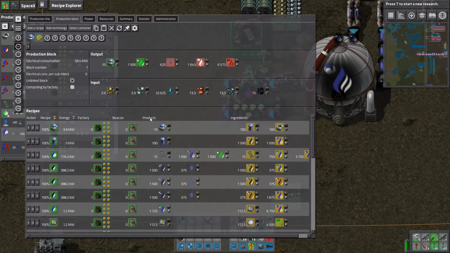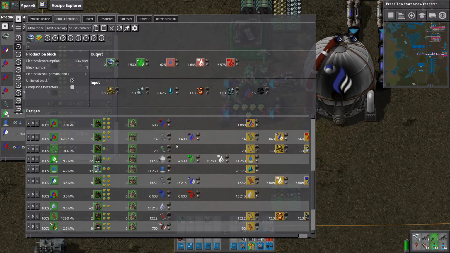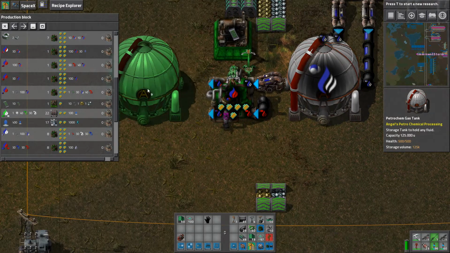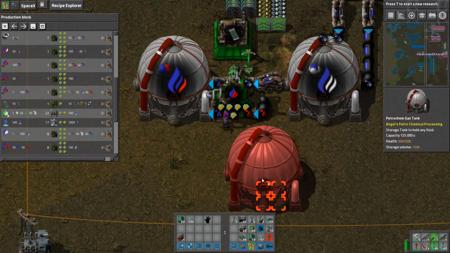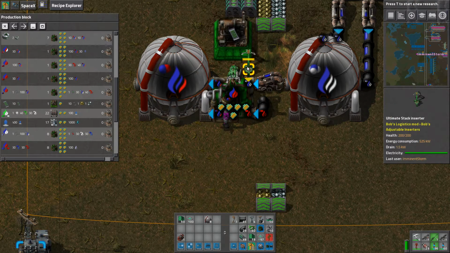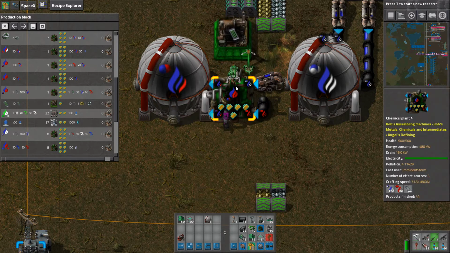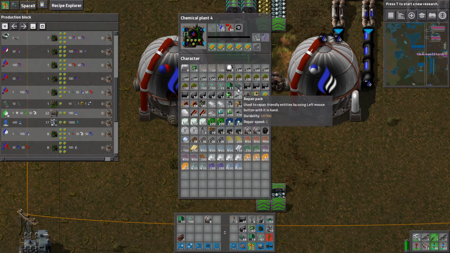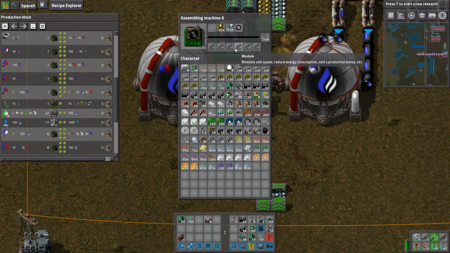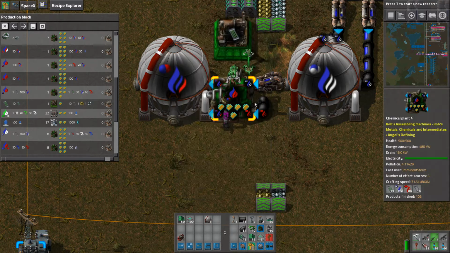All right, and what's my output rate? Output rate is 1,400 per second nitrogen monoxide gas. What I'm probably just going to do is hook it directly up to a tank. It is too many catalyst carriers.